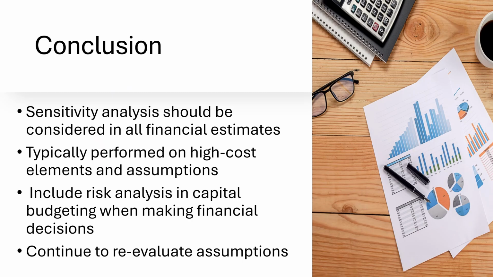Now let's review sensitivity analysis and risk in capital budgeting analysis. Sensitivity analysis determines how the cost estimate is affected by a change in assumption. Risk analysis is important to consider in capital budgeting analysis. Knowing the risk of a decision can help make the best financial decision so the company can meet their financial goals and know if the project cost is worth the risk. Continue to reevaluate assumptions throughout the project due to assumptions evolving over time.